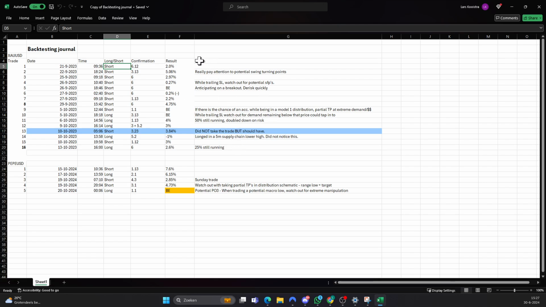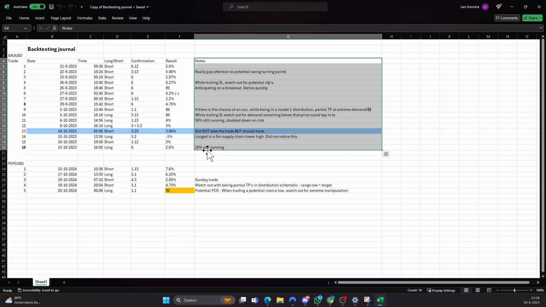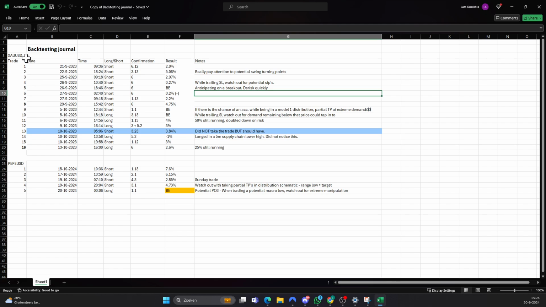So last time, we went over the notes on these trades and we applied the potential learning moments on the Pepe trades. And if you look at it, you can notice how we are already learning in this series, because the notes that we wrote down during the first 16 trades on gold, we have not written down the same notes on Pepe because we have not made the same mistakes. If you watch my previous video on Pepe, which I highly suggest, you can see how, in a live environment, I almost wanted to make the same mistake by trailing my stop loss, but I didn't, because I realized that I was making that mistake over and over again.